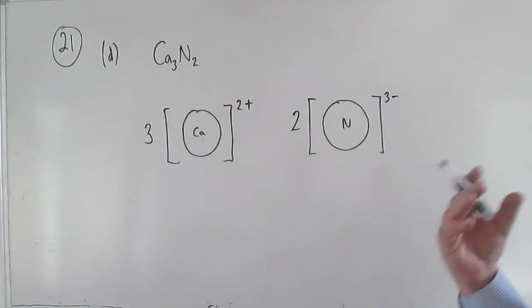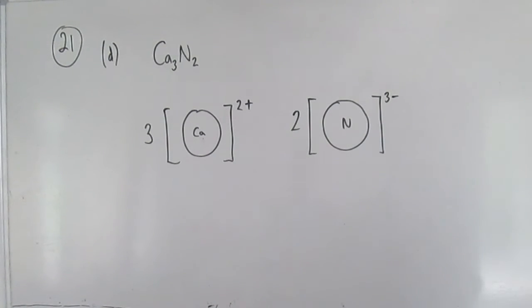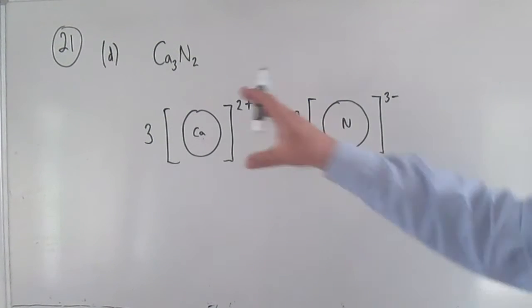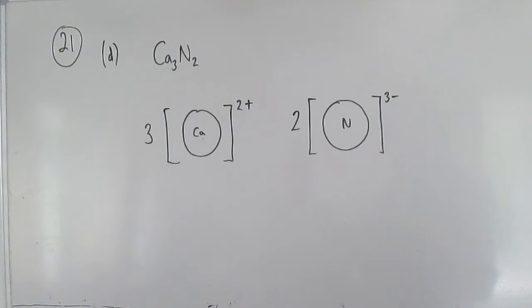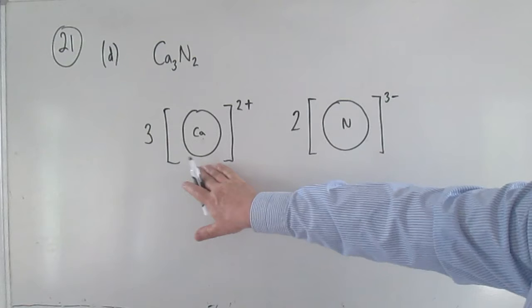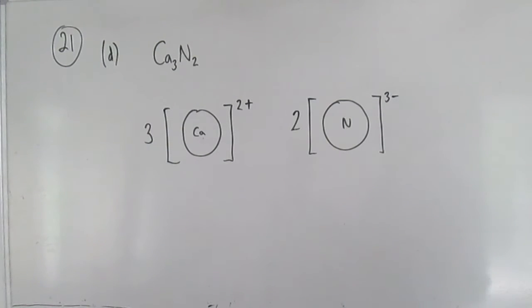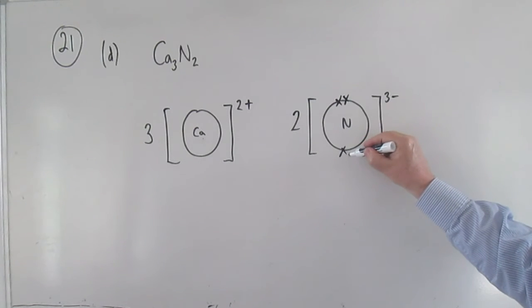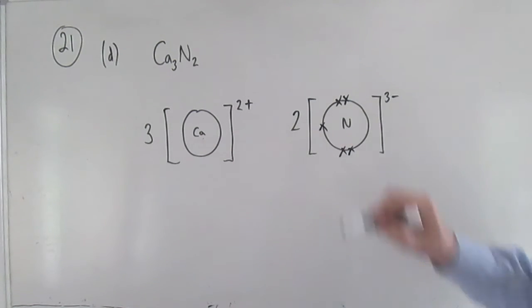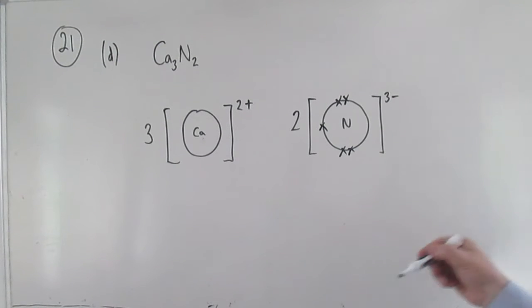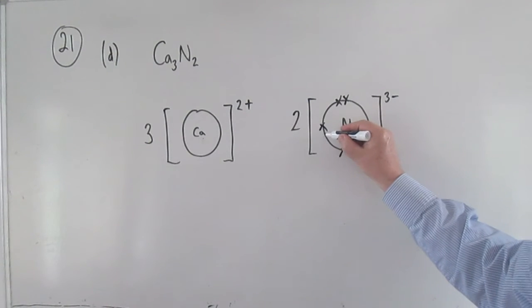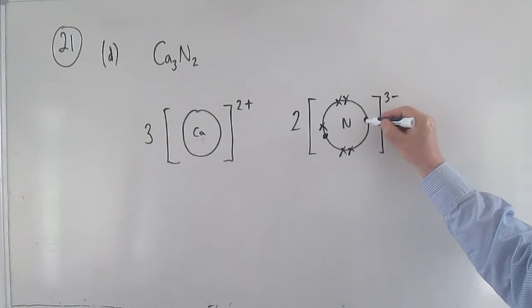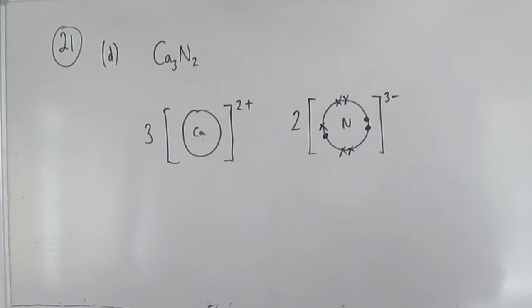So a calcium ion, remember, it's lost its 2 outer electrons, so you just leave it showing the empty outer shell. Don't draw the next shell down. You probably would get the marks for it, but it's just a waste of time and it's kind of confusing. So the point is that it's had its outer shell emptied, so that's what you should show. The N3 minus ion has the 5 electrons that it was born with because it's in group 5, so let's put those on as crosses, and then it has 3 electrons that it's gained from the calcium ions being formed, so you get 3 like that.